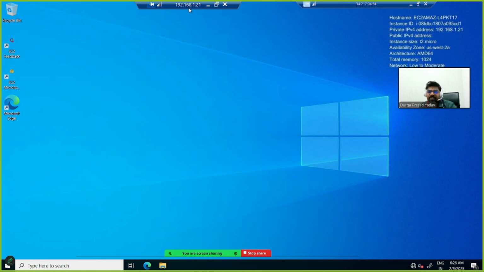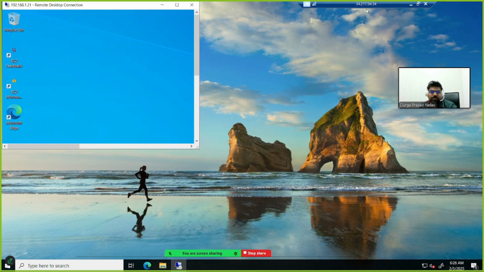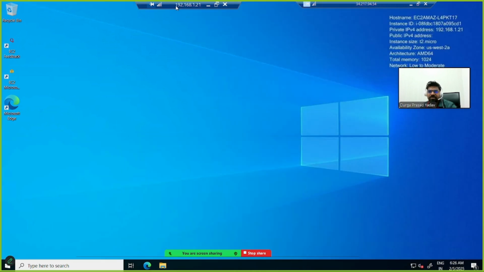First of all, I'll show you the public machine. So this is the public machine. We are getting the internet, right? We are getting the internet in the public machine, and this is our private machine. In the private machine, we got the internet now. You can check it out now. Can you see this sign? Yes, sir. So now we got the internet. Is it clear to everybody?